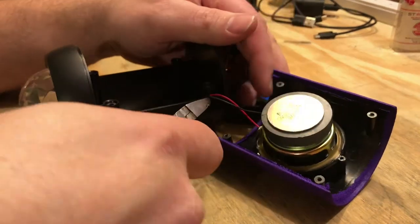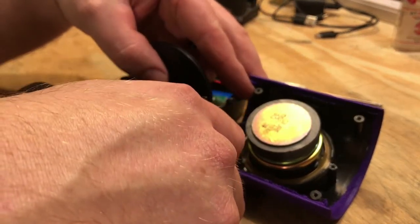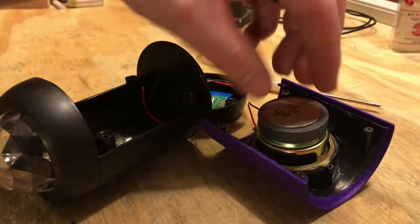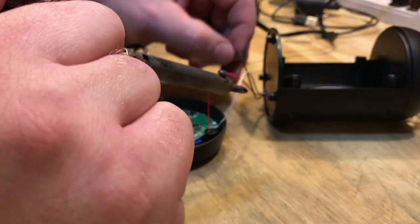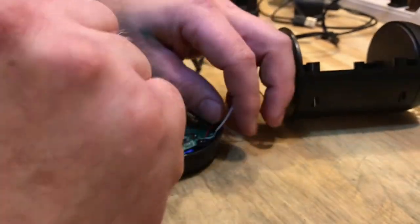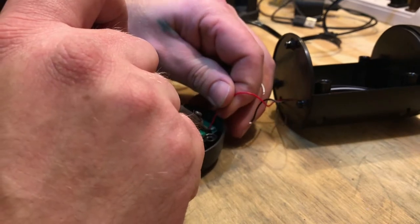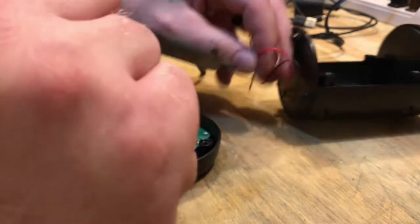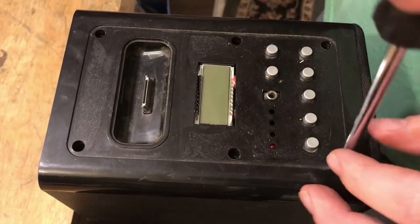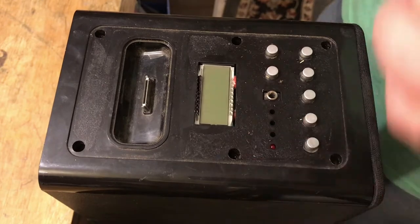After disassembly, I cut the speaker wires to the small speaker and set it aside for maybe another project. Then I detached the three wires from the board that lead to the LED party lights on top of the speaker. Now we open the iCraig tower to find a way to wire in the Bluetooth receiver.